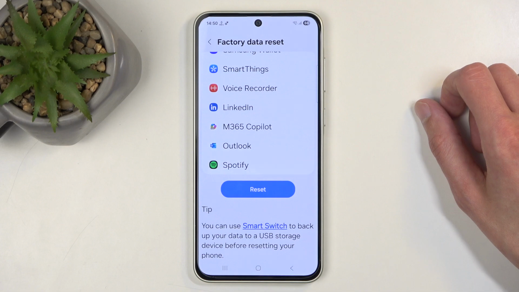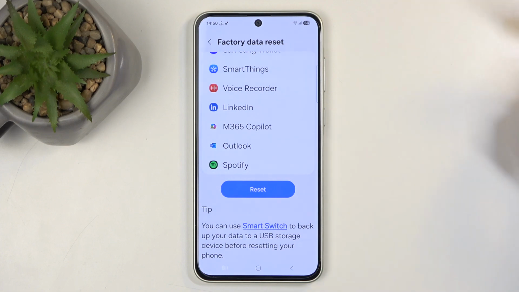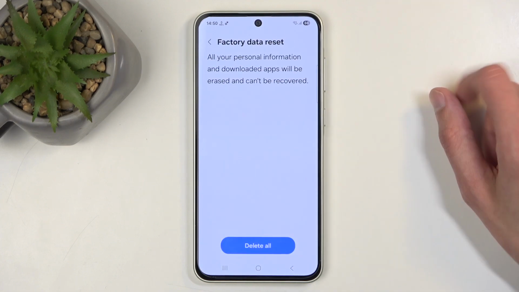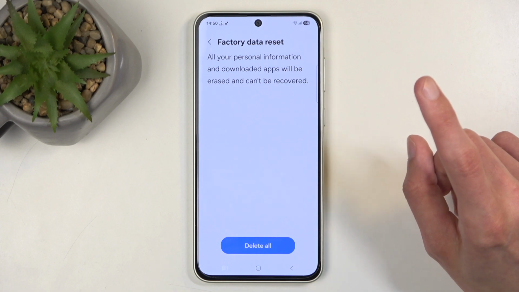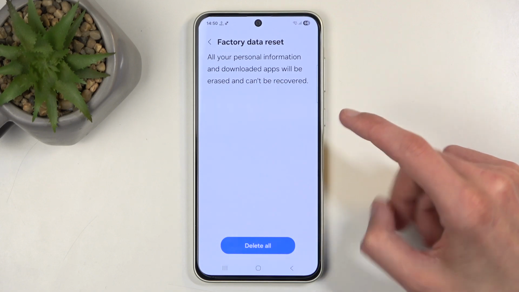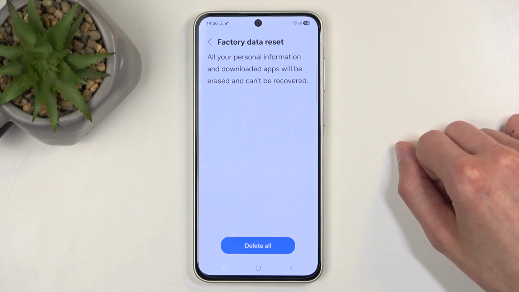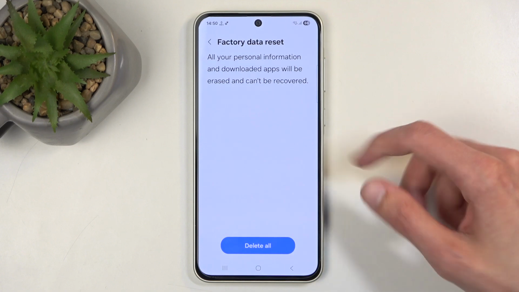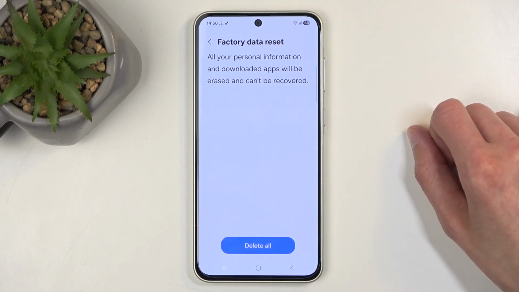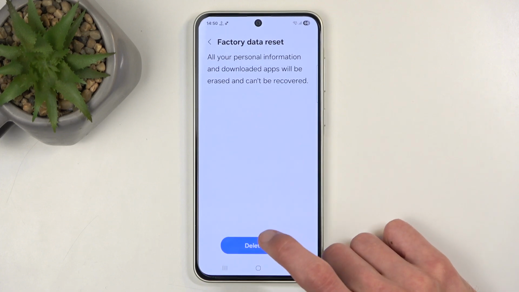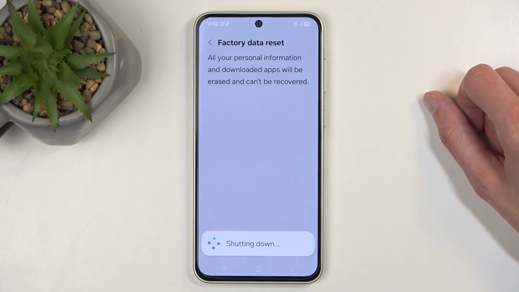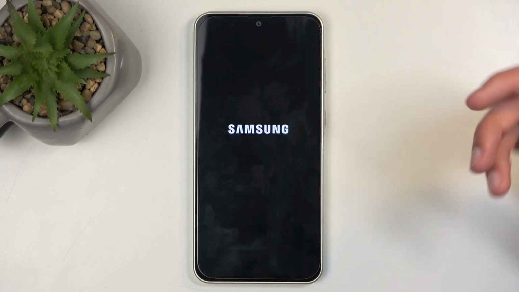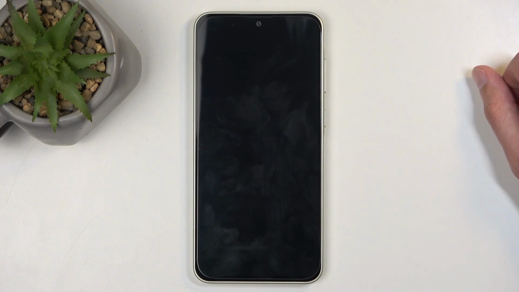And yeah, now I have nothing here that I want to preserve, so I'm just gonna select Reset. I will also add, if you have a Samsung account signed in on the phone, which you probably do, it will force you to sign out of it before you can select Delete All. And additionally, if you have some kind of screen lock, you do need to confirm that as well. But again, I don't have either one of those, so I can just select Delete All right away, and it just jumps straight into doing so.